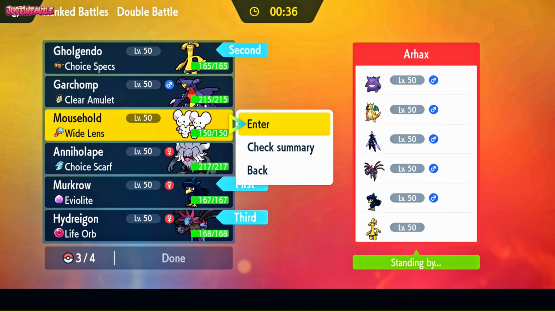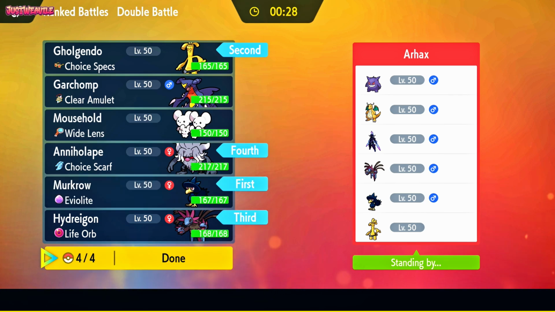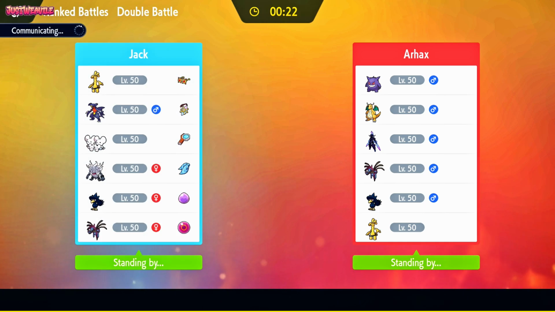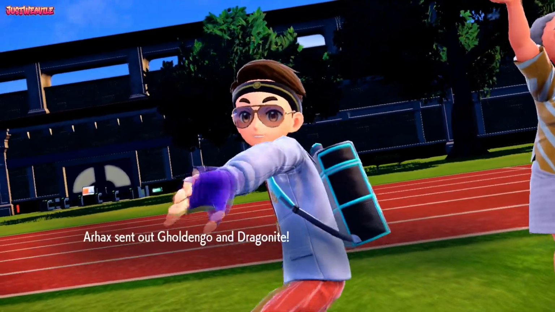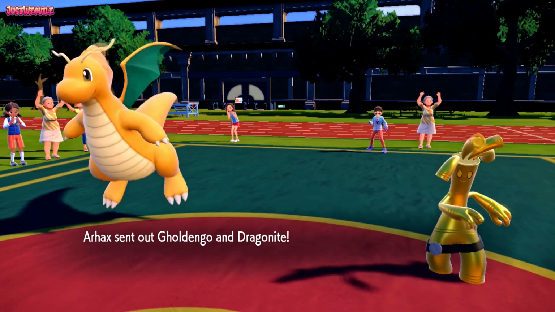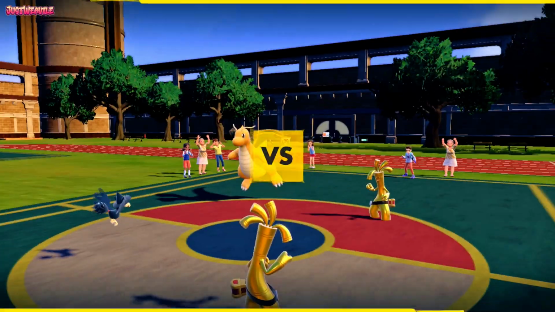Maushold, because I don't see Annihilate being too useful. I know they've got 3 Ghost types, but I might go with Annihilate, actually. I could be making a bad decision, yeah. Population Bomb's not going to be great, because they've got three Ghost types they could potentially bring, so I think that's best. And the battle begins. So Arhax over there is going to lead off with Gholdengo and Dragonite. An interesting start, as I led off with Murkrow and Gholdengo, so that's fine.